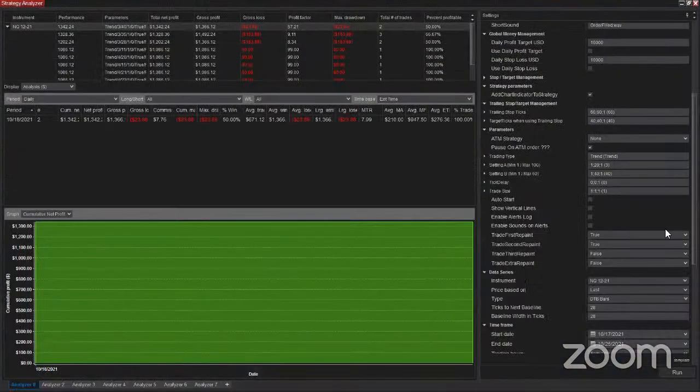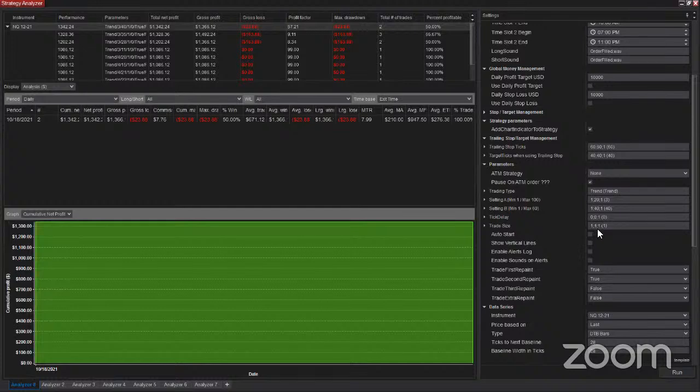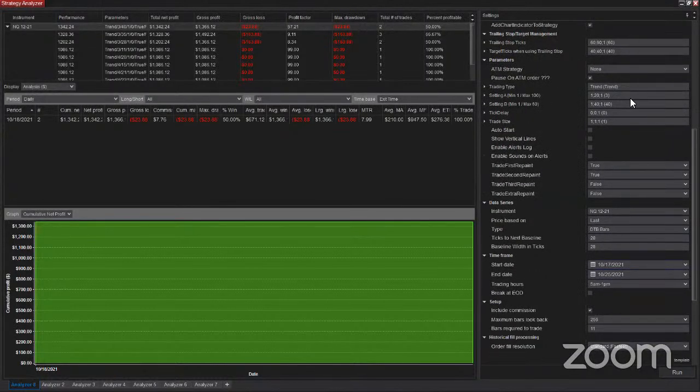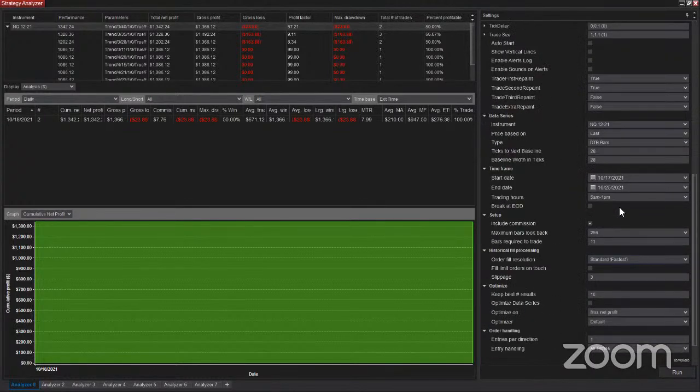Okay, so we're going to do optimizations, using 9 a.m. to 10 a.m. Those are the times. I'm going to do the same thing as before, all the exact same settings. The only difference now is I'm using the DTB bars, not the analytical bars, and then I'm selecting a trading hours template.